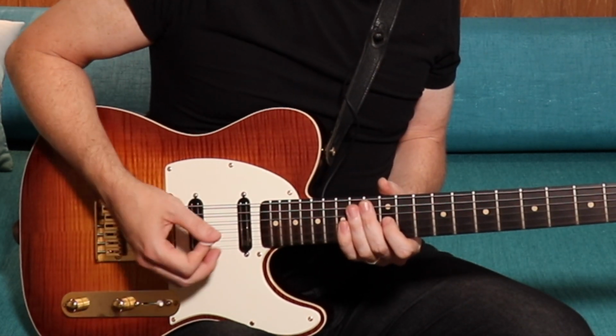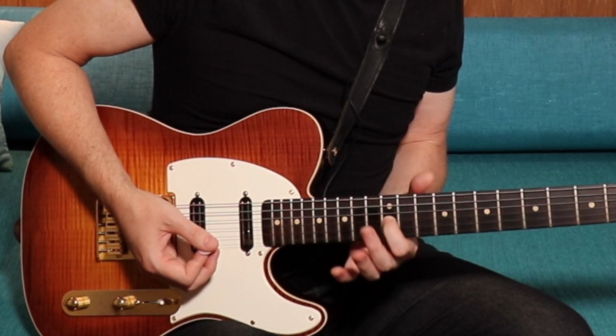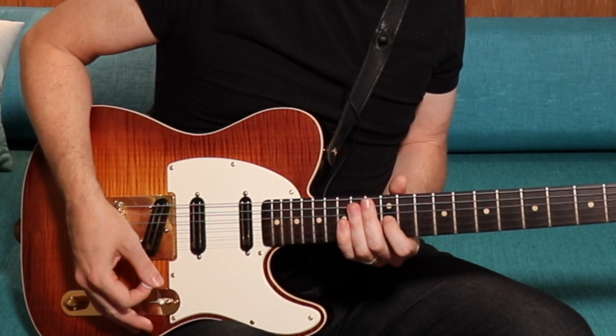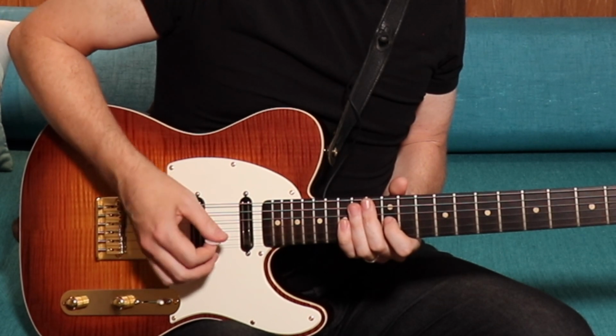Then going to finish off the lick by going to the G note at the 12th fret on the G string, hit that and hold it out for the last 3 16th notes of the measure. So here is the entire lick very slowly.